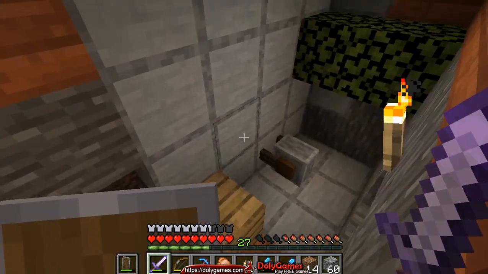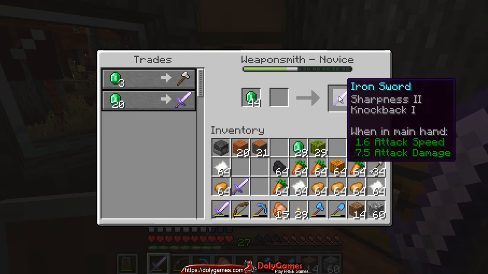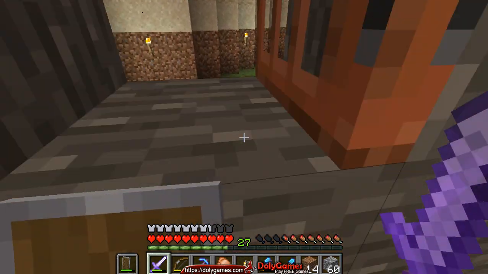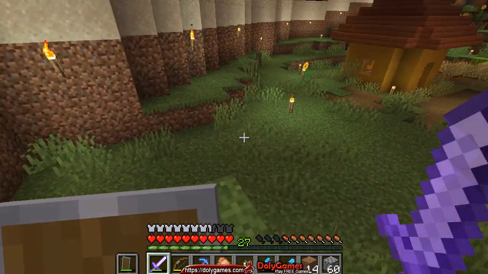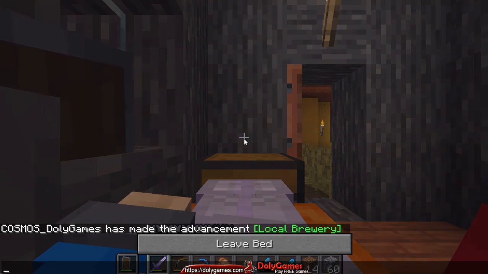Alright. Here is our weaponsmith. I'm slowly leveling him up. And I'm not resetting his profession because he has this nice sword that I keep buying from him. It's expensive, 20, but it is a nice sword. So we'll buy 2, so he's halfway leveled up. If I continue buying enough swords from him, I will make him a master sooner or later. Alright, off we go.